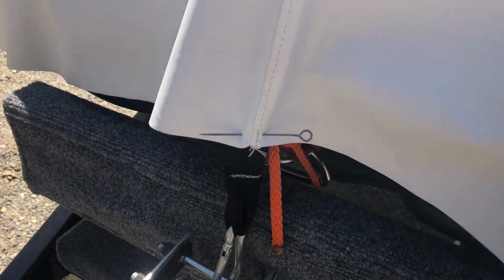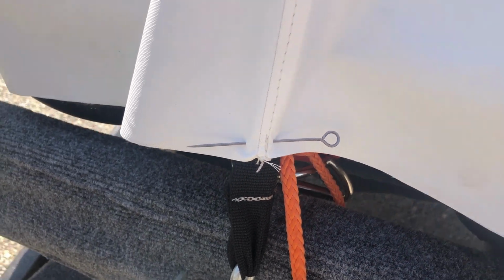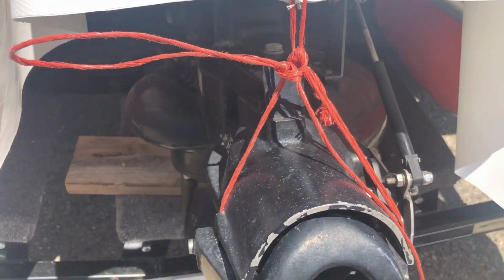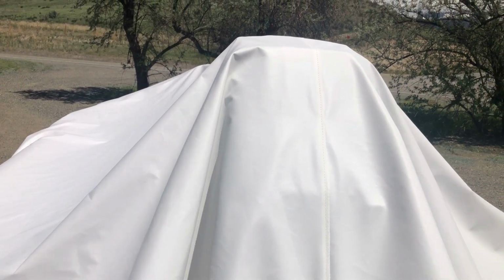Okay, you can see how I've anchored that down with an upholstery pin to that 2-inch strap. I ran a 2-inch strap all the way up over the top of the boat, kind of to mark my center. And here at the back of the boat, I put an upholstery pin through there, as you can see, and then I put a string around it, anchored it here to the jet, and pulled it tight. So I have a straight line up and over the center of the boat.